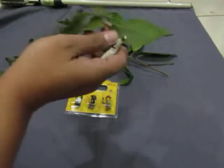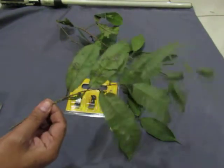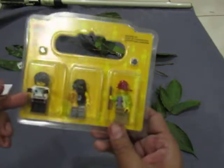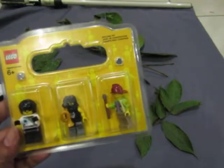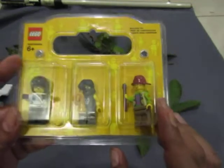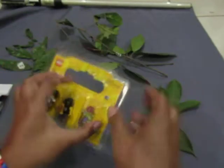Alright, enough about this Amamali. Now we're gonna look at this — this is anolang, kind of dirty. So let's look at this Lego thing, these Lego minifigures I got. I bought them from the Lego store and they were on sale — originally 500 pesos for three, but 50% off, so I got them for 250 pesos, which is about $5. You create your own minifigures, so I'll show you what I did with them.